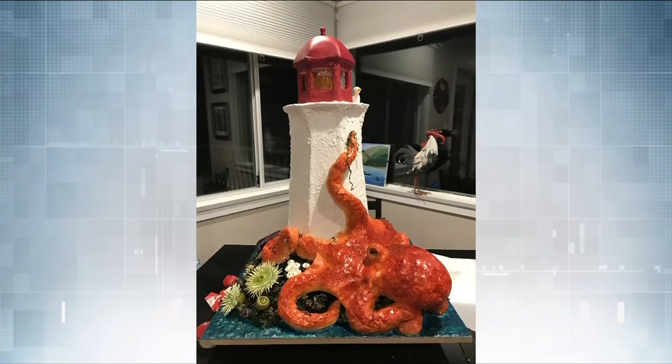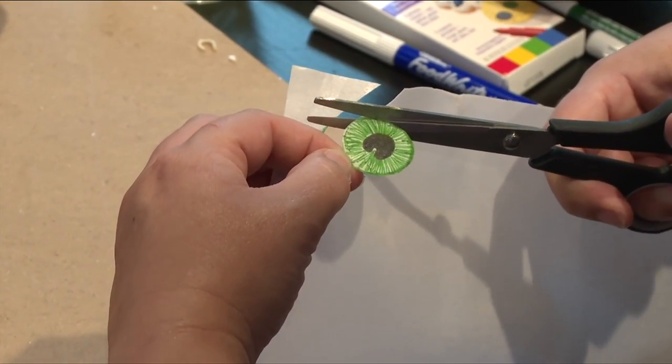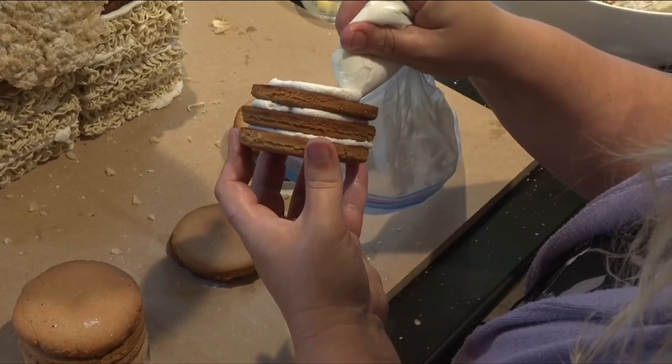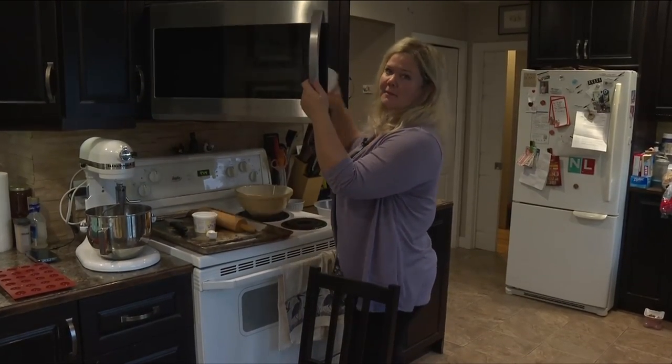"What looks very difficult actually can be very simple when you break it down into its steps, so you can do some pretty amazing things with a little bit of a head start." Selena spends four to five weeks on her entries and says the hardest part is the structure. "I should put an ad out for someone who wants to be a gingerbread architect so I can be the gingerbread interior designer — I really like the decoration part. The more you microwave your marshmallow, the harder it becomes."